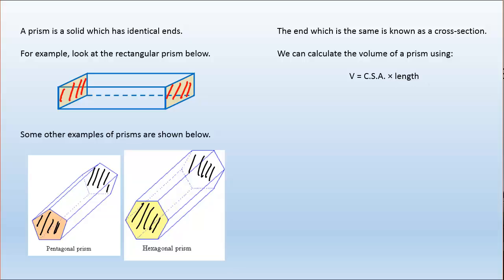We know that's consistent with what we've discussed about rectangular prisms in an earlier example, in that to work out this end we'd have done the width multiplied by the height, and then if we multiply that by the length we get length times width times height, so that works for the rectangular prism. For other shapes, if we know the area of the cross section, we then multiply by the length and we get the volume.